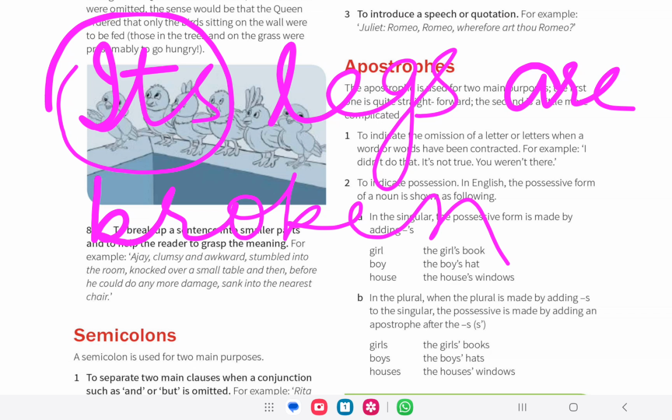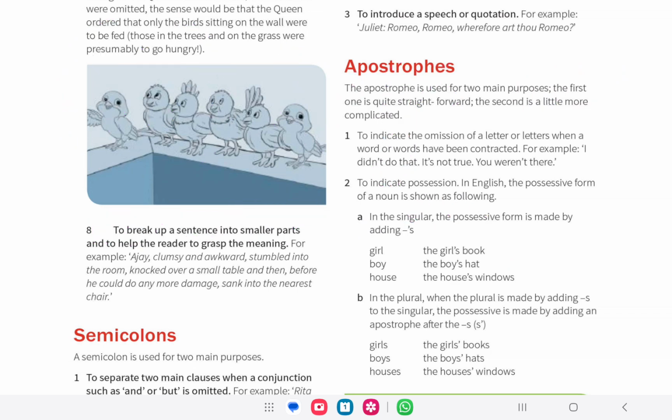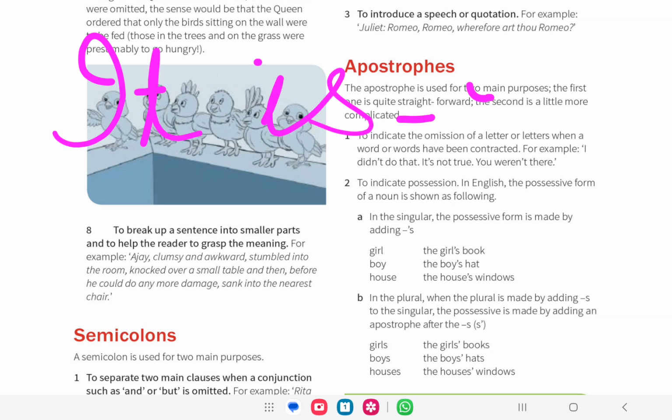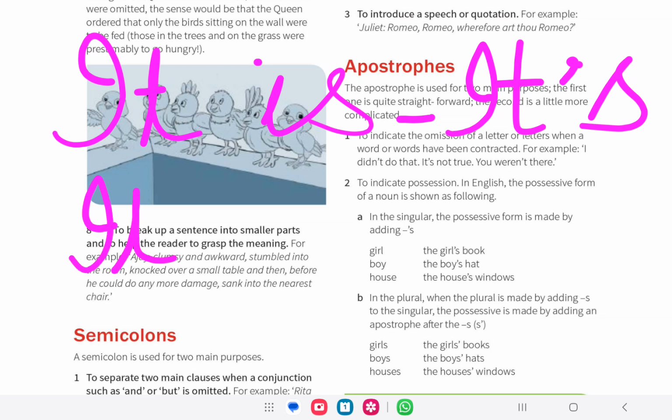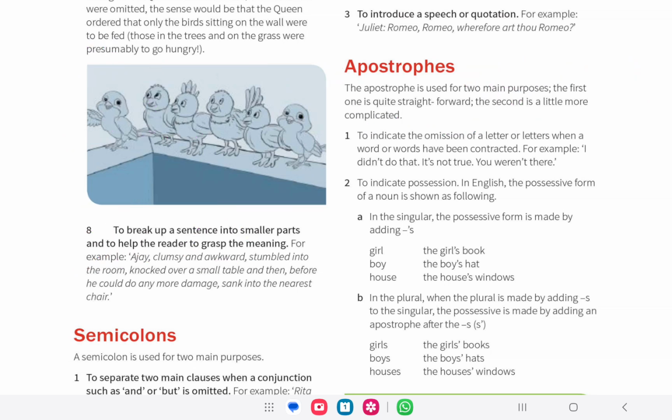So from now on, you must be very clear about it: if you want to write "it is", you will use something with an apostrophe in it, that is it's. And when you want to talk about something that you have described earlier, and that is a pronoun, it's its, without an apostrophe. It's and its. I hope it is clear now.